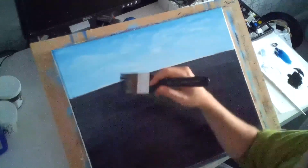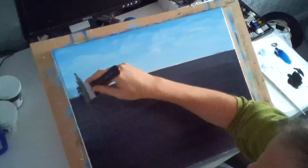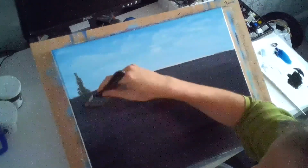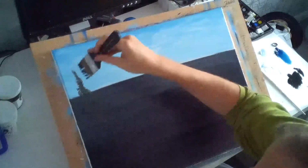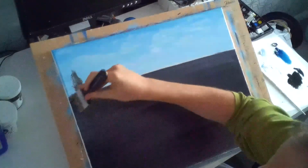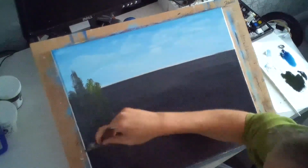Okay, so that liquid white was just on the top third of the painting, and I just used some phthalo blue and some titanium white for the clouds. The liquid black's down on the bottom two thirds, that's going to help us with the shadows. I'm going to start on these trees. Just map out the painting in your mind, just so you've got an idea of where you're going.